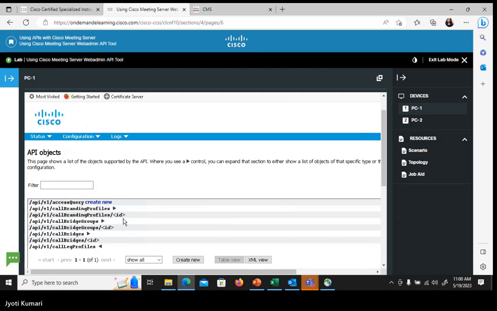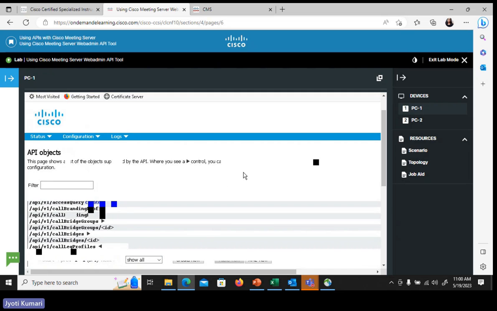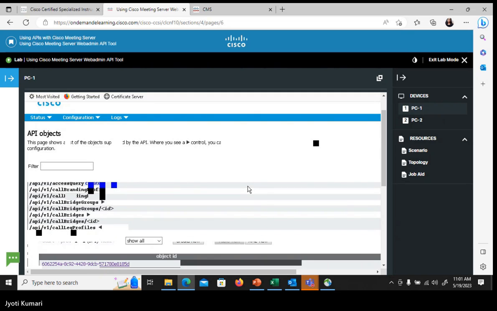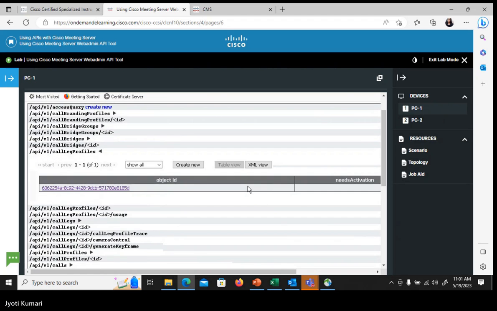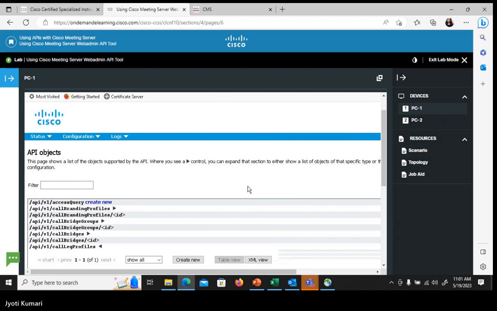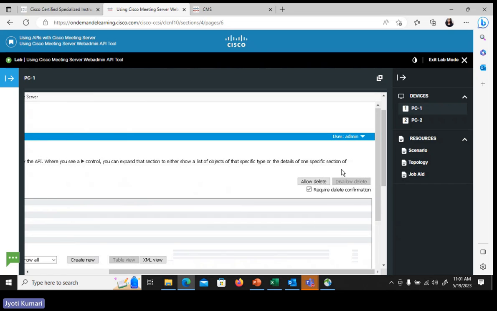Object list. Let it load. In the object list here, if you scroll to the right, you can see by default it is set to disallow delete.